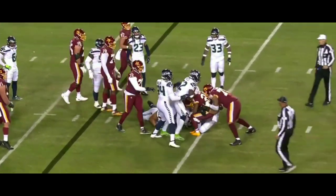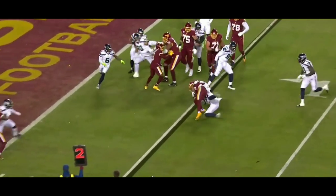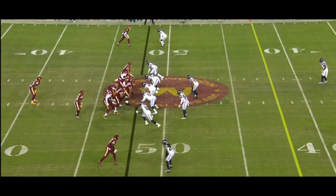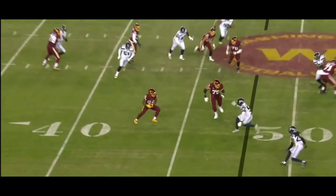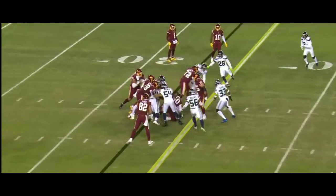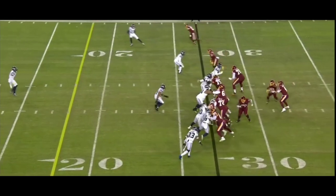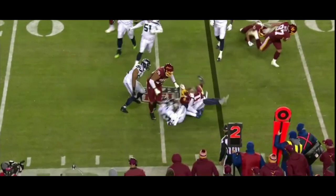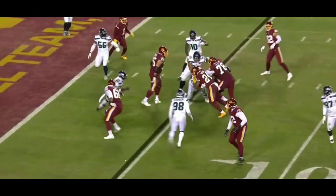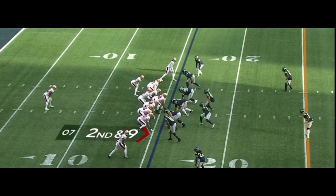Gibson. Second and goal at the Seattle 5. Again, it's Gibson. Won't get the corner. Jordyn. From the 48, Heineke set up the screen for Antonio Gibson, and Jordyn, third and 2, it's Gibson, no whistle yet, pushing the puck, right back to McKissick, will be taken down, in the belly of Gibson. Stays on his feet, and now be second down 9.